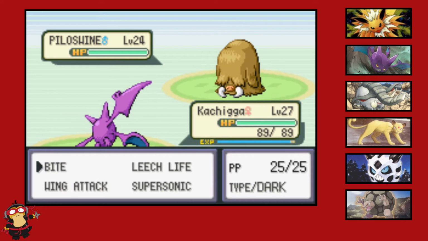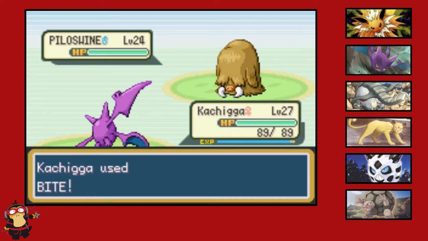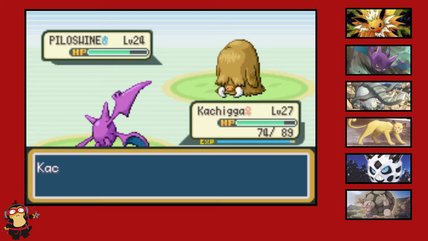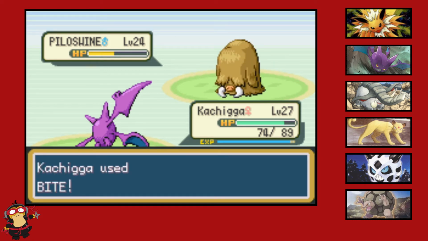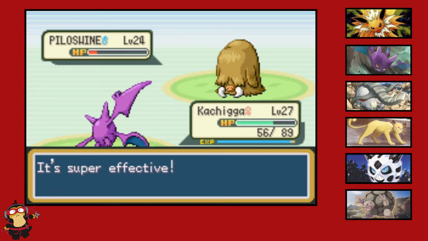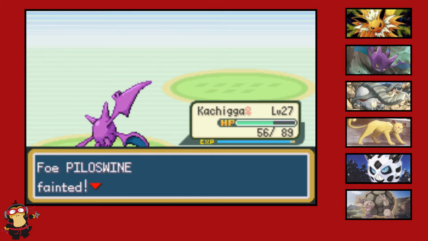This one kind of messes up this barrier. Ooh. Can I get a flinch? Alright, got a flinch. Just need two more. Or one more flinch. One more flinch. Powder Snow. Don't kill. Okay. Barely did anything. We got this.